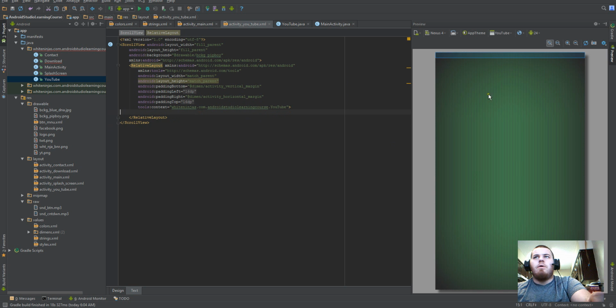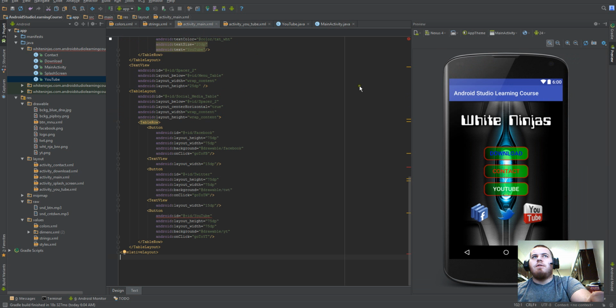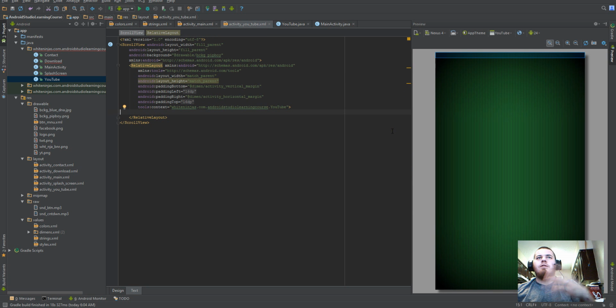So now we have a huge screen, and it's not like this one is over here where you have your emulator. You can still see what you're putting on here, but since you're filling the parent and since you're using a scroll view outside of your relative view, it doesn't know exactly how to put that into a format that it can understand. So with that being said, let's go ahead and put this on.